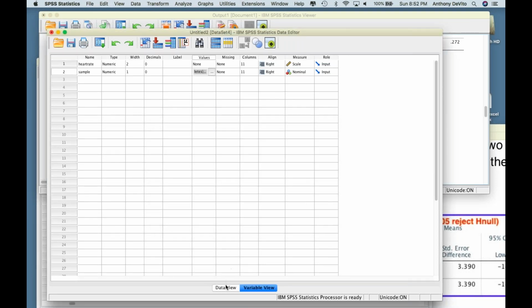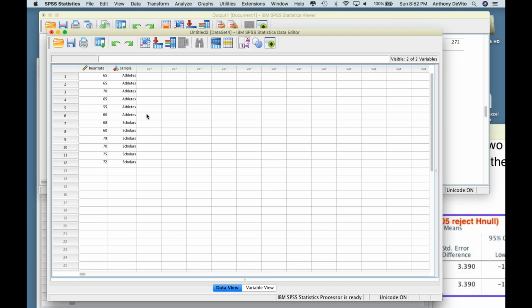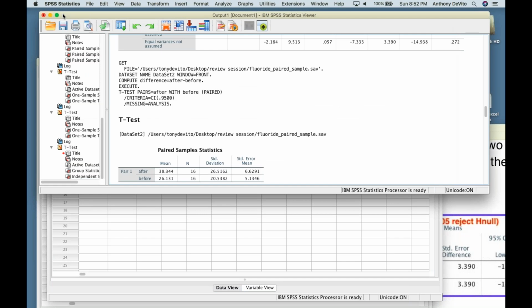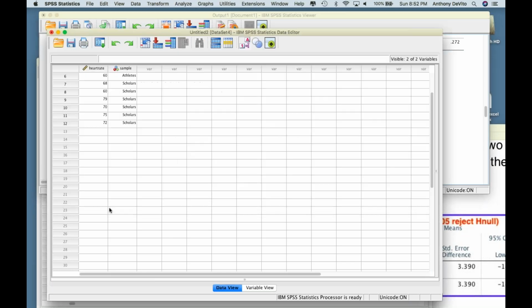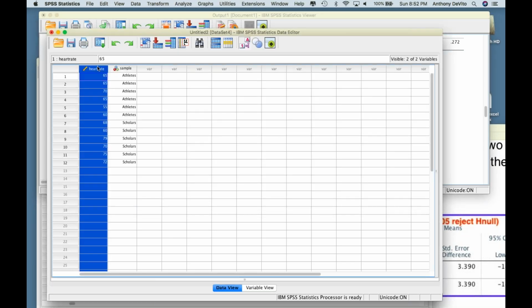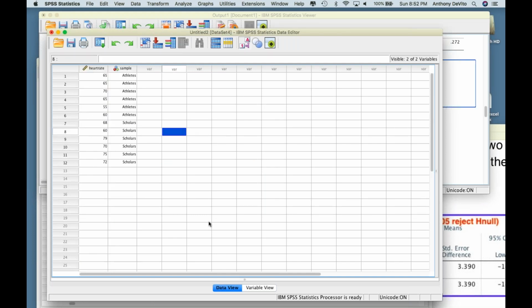And now it'll recognize that when you make a table, when you look at your data file. Okay, so now the data is imported into SPSS, and you can work with it here instead. You can do that for single sample t-tests, for paired samples, and so on and so forth. Although for paired samples, it wants the data before and after in 2 columns, before and after, just as you saw it before.